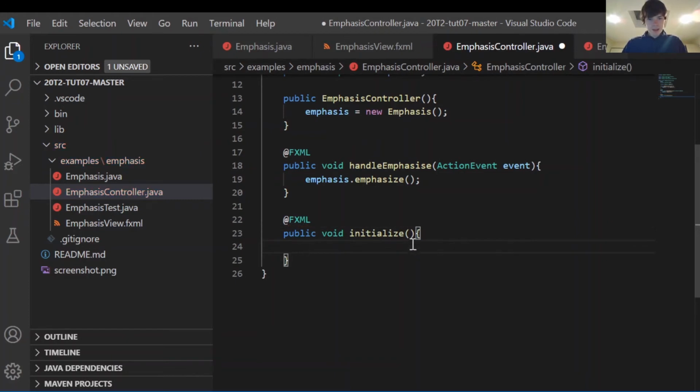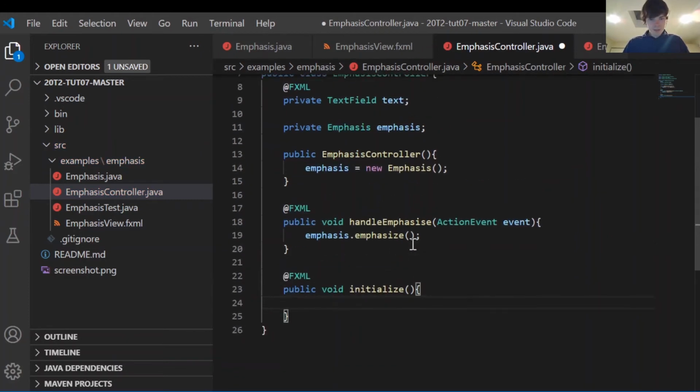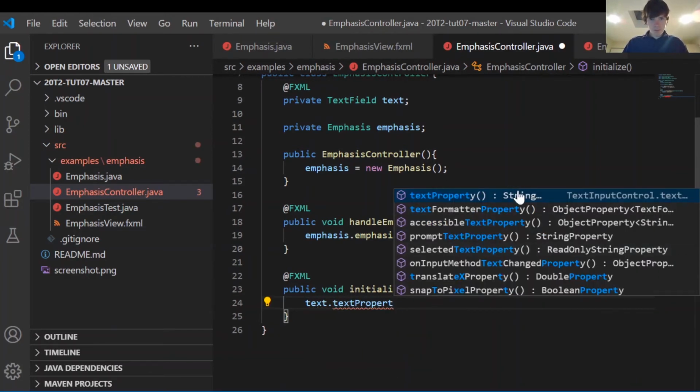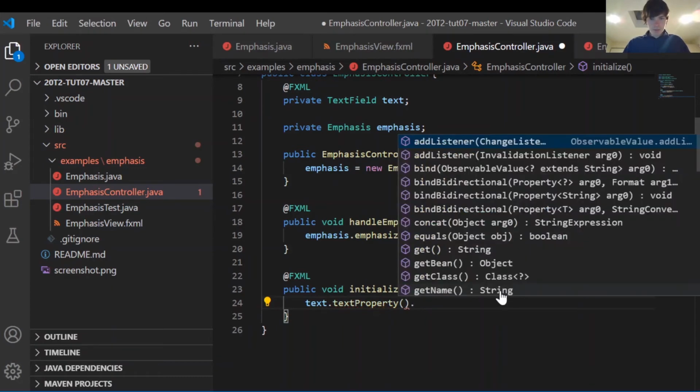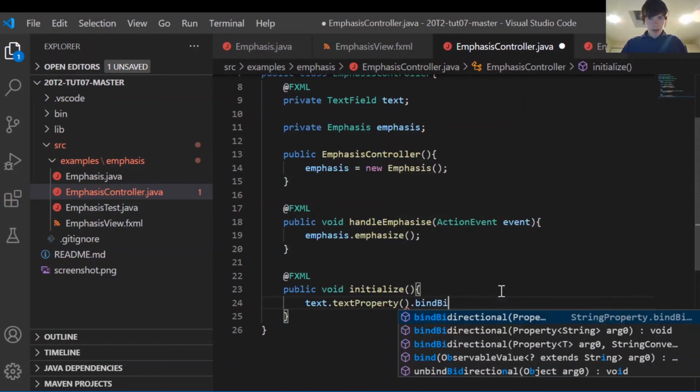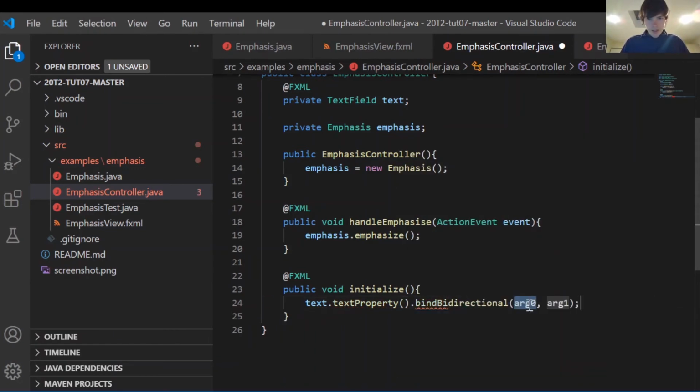And we're going to say text property. There we go. Dot bind bidirectional. This is a very powerful method in JavaFX.